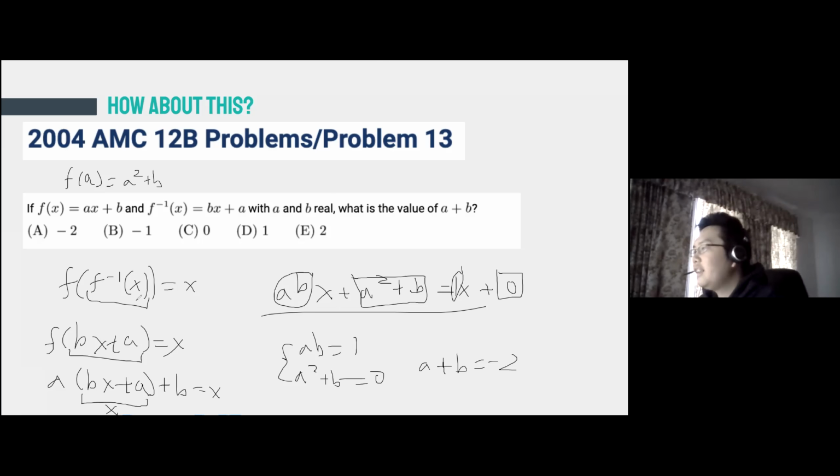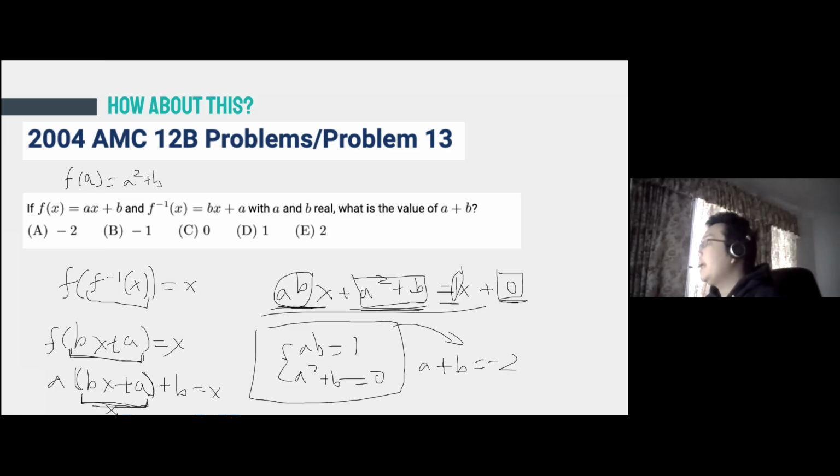Great. Okay, so one more time: for f inverse of x, you find the fundamental equation and you plug it in. This bx plus a now becomes your new x that you plug into your new equation. You get this, and then the coefficients have to equate. Otherwise, the equations can't be equal. They have to be equal, so the x's have to match. Otherwise, how can they be 0? So since the equations match, you have a system of equations that you can now solve to get your answer.